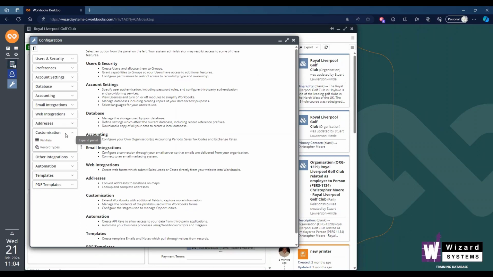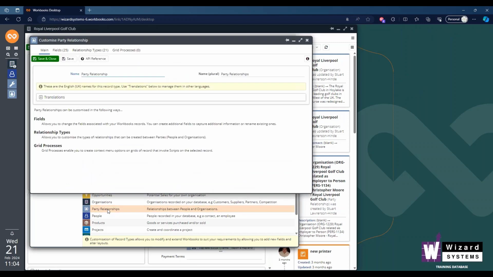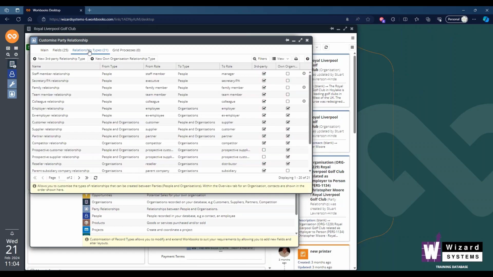And now the bit that throws some people. Despite how it looks, it's not a pick list. It's actually a record type, and it's called Party Relationships. It's here that all the various relationship options within Workbooks are stored. So don't panic, it's not as daunting as it looks. We're going to be looking at this relationship type section, and here they all are.